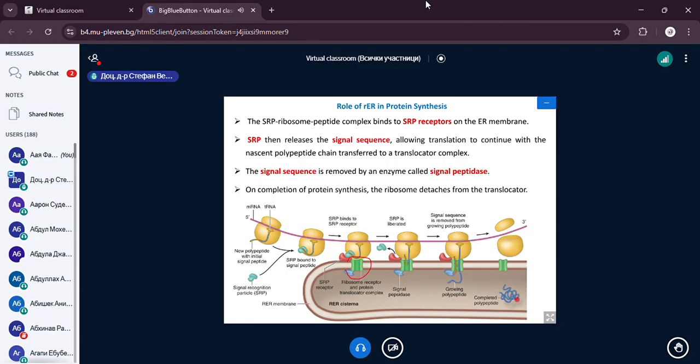This protein might stay here as a functional enzyme in the endoplasmic reticulum, or it can be packed into transport vesicles and sent to the Golgi complex for further modification, and then from the Golgi complex to the plasma membrane, and these proteins will become integral membrane proteins, or the Golgi complex will pack enzymes of lysosomes into primary lysosomes and will produce these organelles called primary lysosomes.